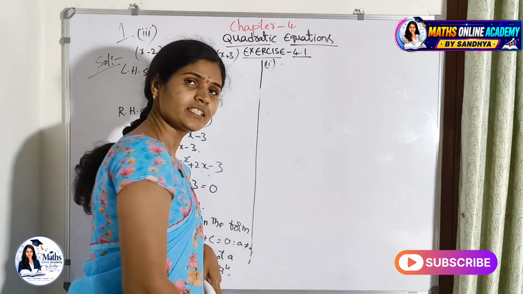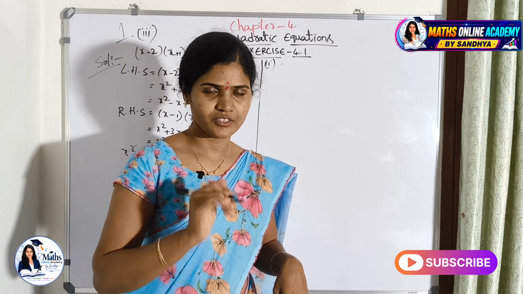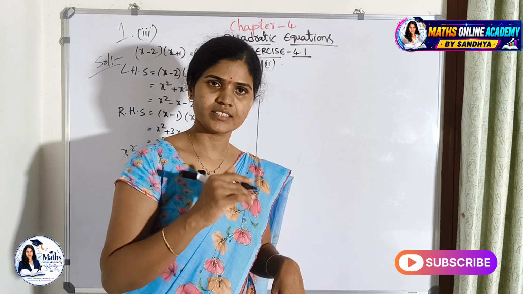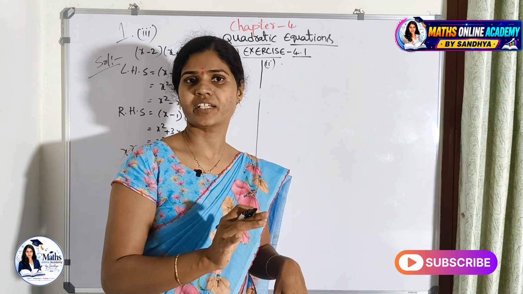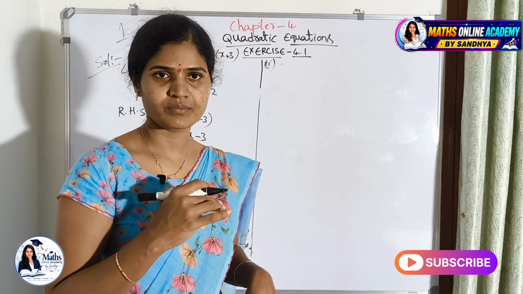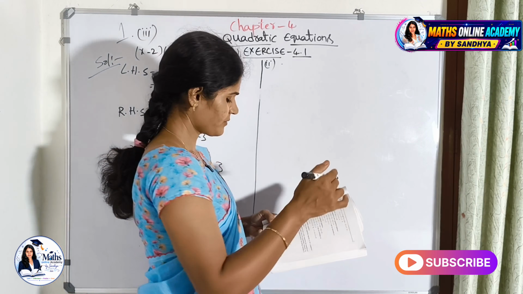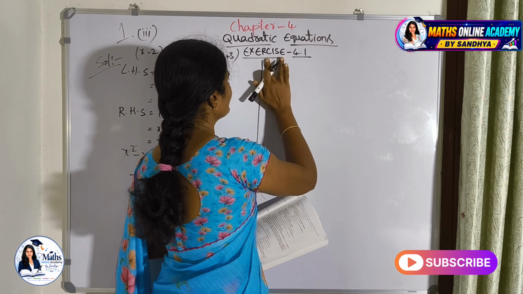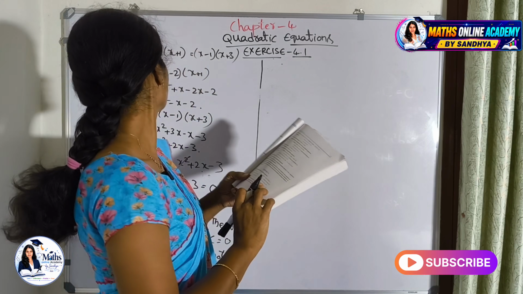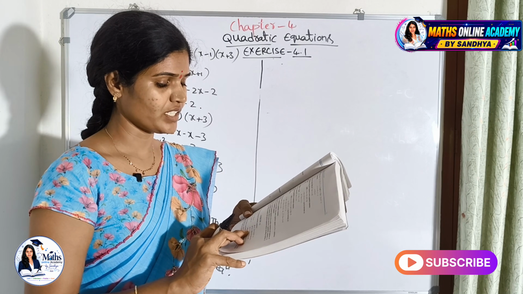After simplifying, is it in the form of ax square plus bx plus c? If you check that one, that is in the form of that, okay, that is a quadratic equation. If that is not in the form of ax square plus bx plus c, that is not a quadratic equation. Okay, let's take... you try it. We finished 3, na? Third one also. You try 4th, 5th, 6th one, you try it, 7th one.